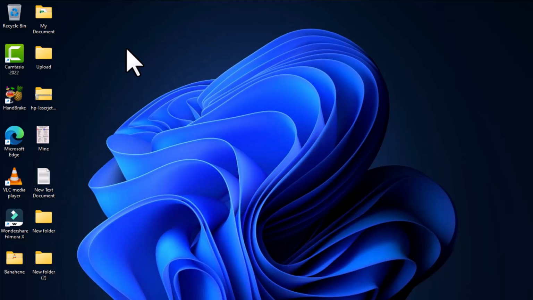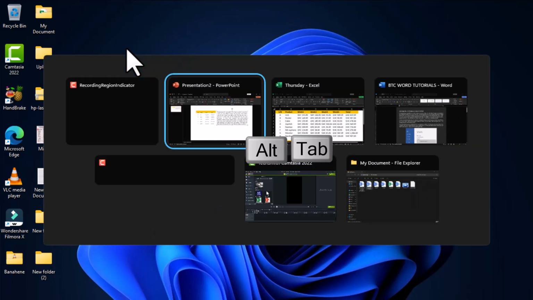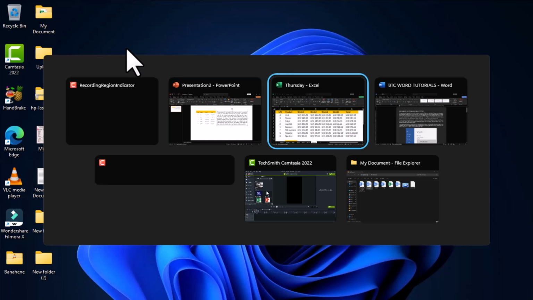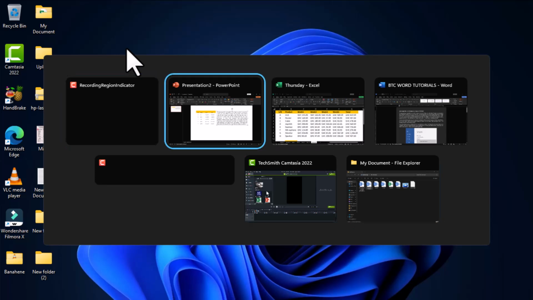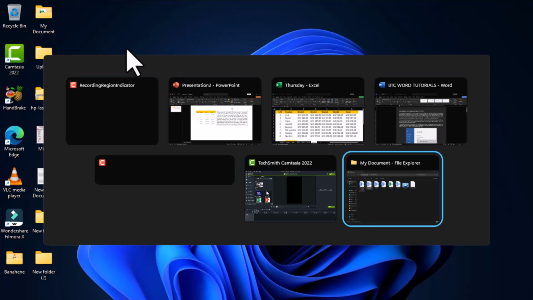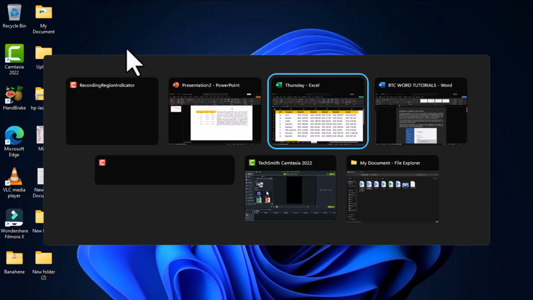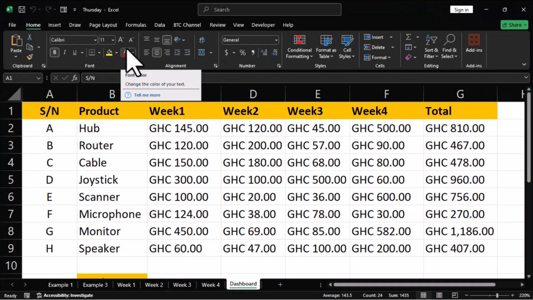Now if you have multiple windows open on your operating system, those windows are minimized on your Windows taskbar. If you want to get access to them, you can use the Alt key and the Tab key, and this is going to have access to all these open windows. And since you have your finger pressed on the Alt key, you can use the Tab key to glance through, and if you want to access any of these open windows, you just release the keyboard shortcut key, and that is going to have access to that particular window. So the Alt key and the Tab key helps you to navigate through open windows on your Windows taskbar.